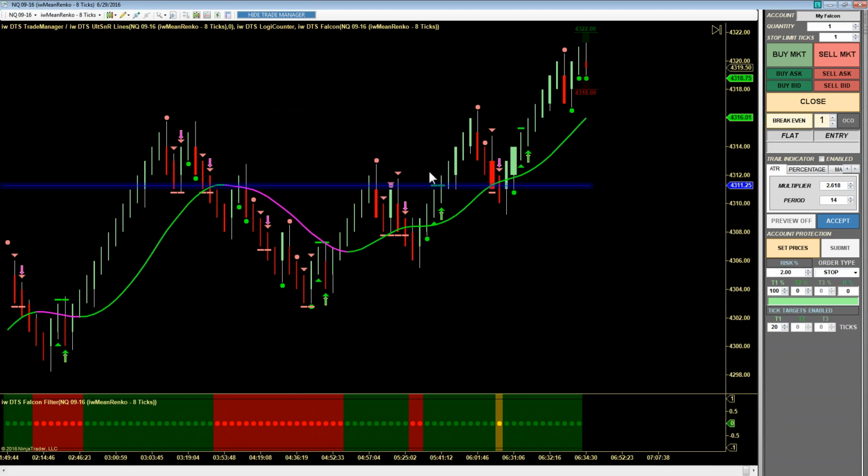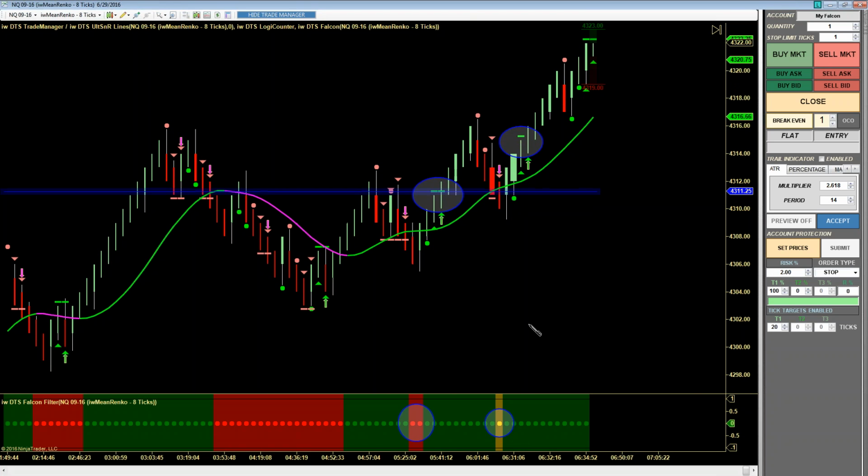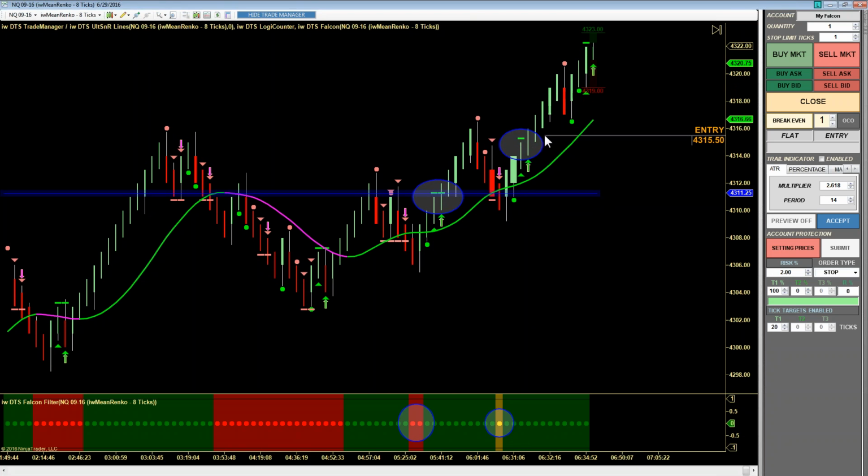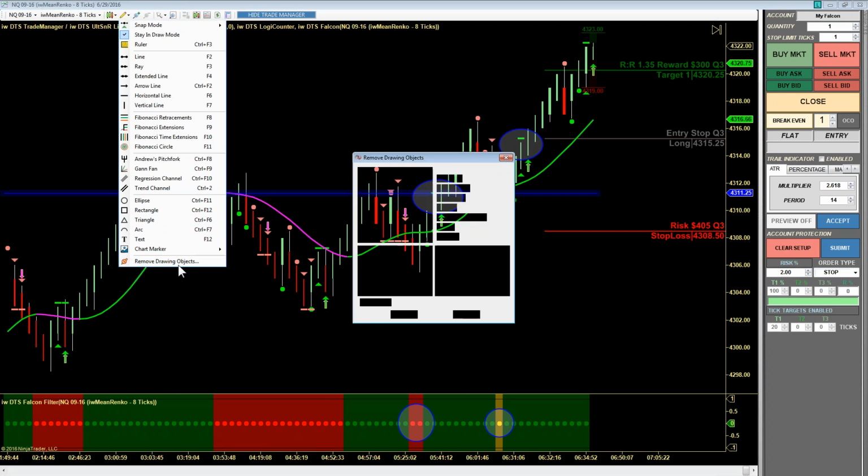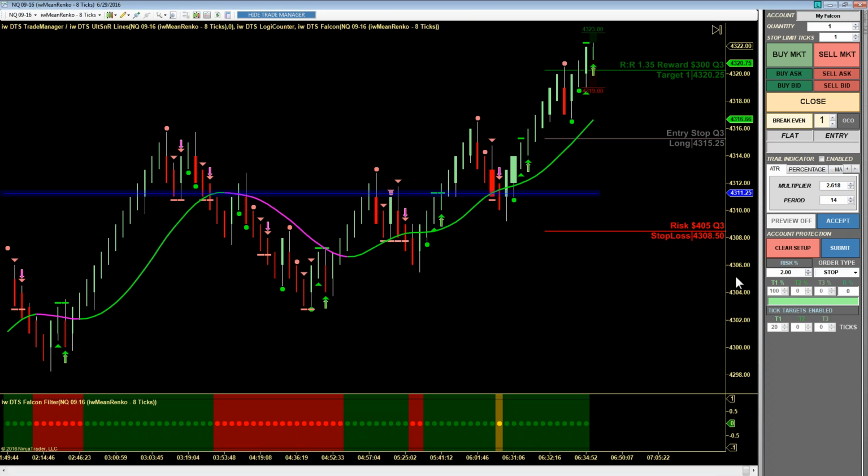We got that trend change signal that I just spoke about right here. So the trend line went out of sync, comes back into sync. Actually, we got two of them, didn't we? Pardon me, the trend line never goes out of sync. Filter goes out of sync, comes back into sync, we generate a signal. Those are both high probability signals, and you can see they would have had no problem finding our high probability profit target on either of those signals. So a good opportunity here on the Falcon to start.